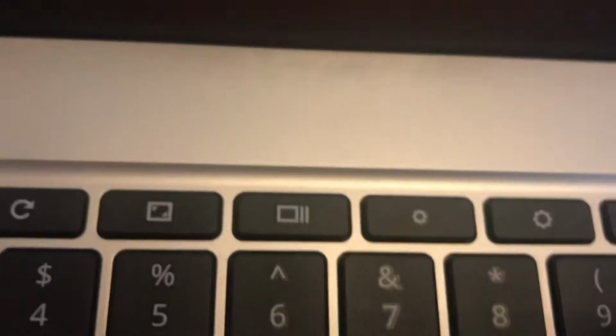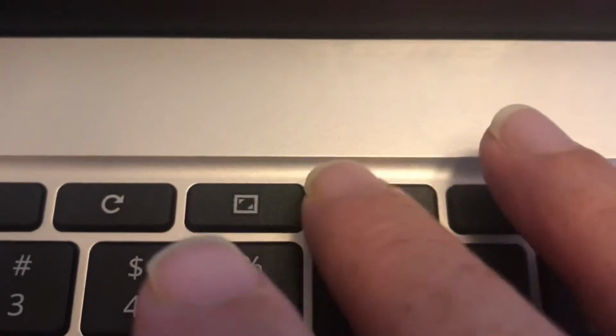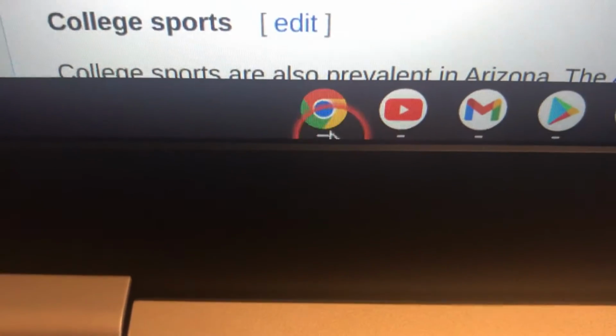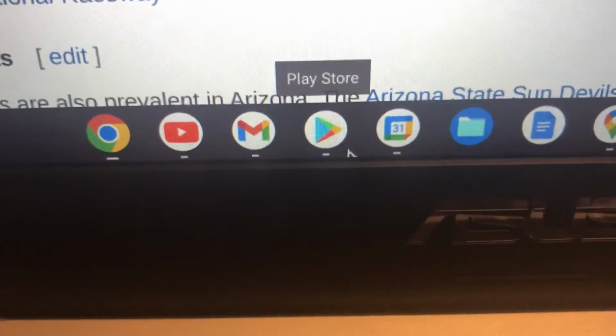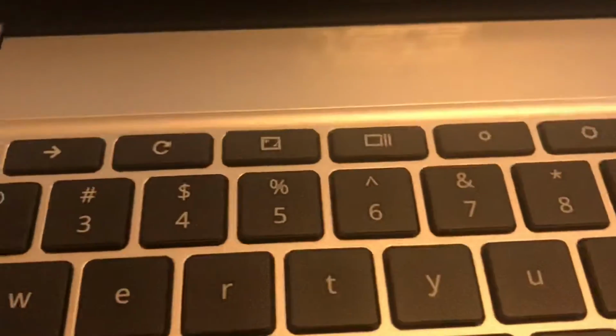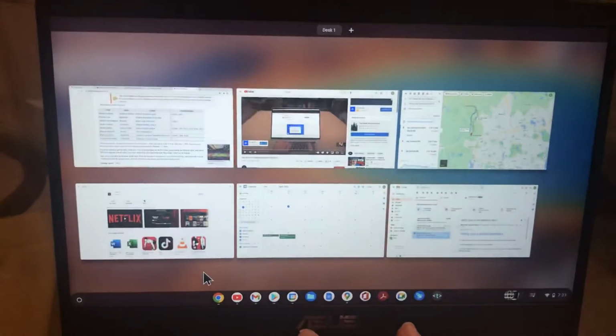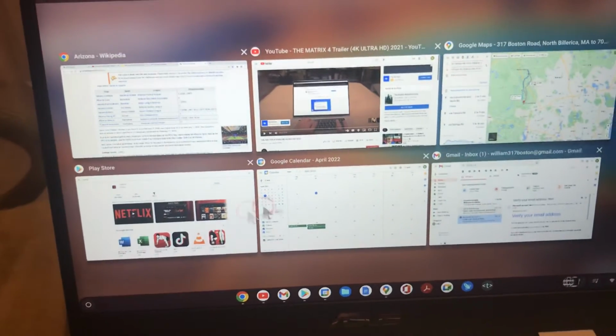The next one is really handy. That's your Windows Select key. So that'll show you everything that's open, all your different apps that are open. And we got a lot open because we got about 5 pages on Chrome because you can see it's online. We got something on YouTube. We got your mail one open. We got the Play Store open. We're still trying to download the Netflix app, and we got the calendar open, and we got maps open. So when I click this, it'll show you everything you got open in one key. So you can just kind of go around and select it, which is really nice.